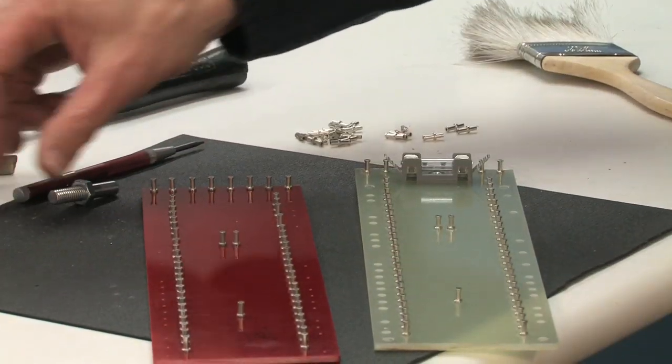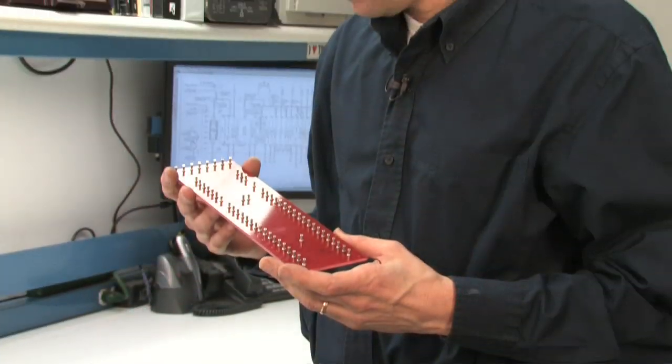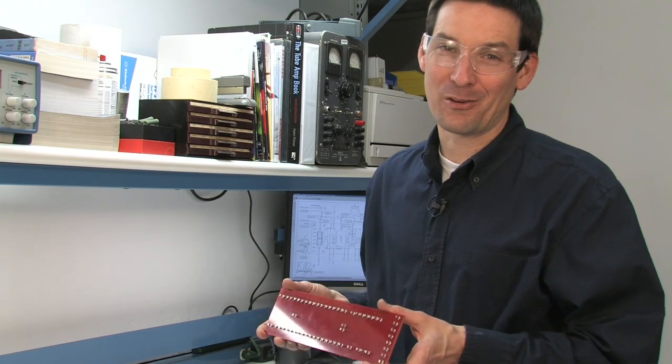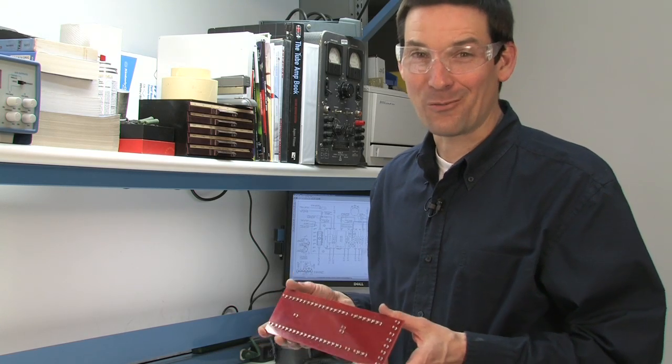There it is. There's the finished board. I like that red. The red looks really good. This is a really good turret board that anybody can build on their dining room table. Until next time, I'm Rob Hull.